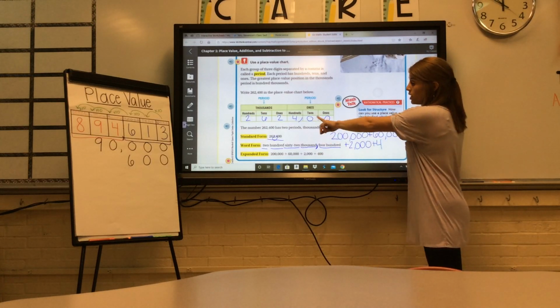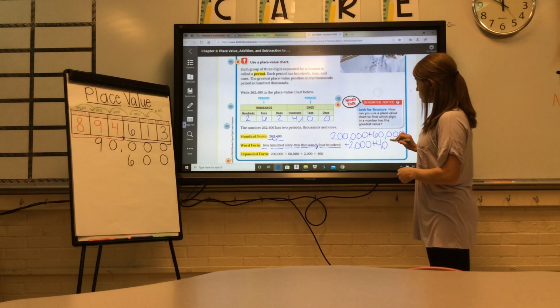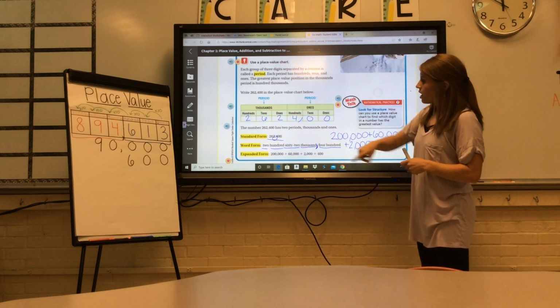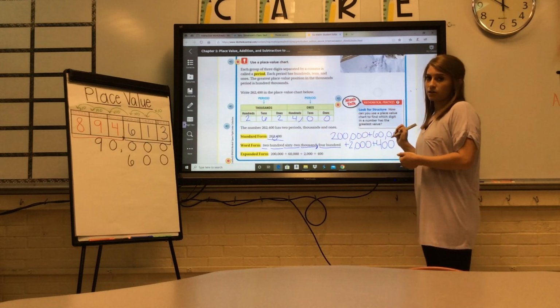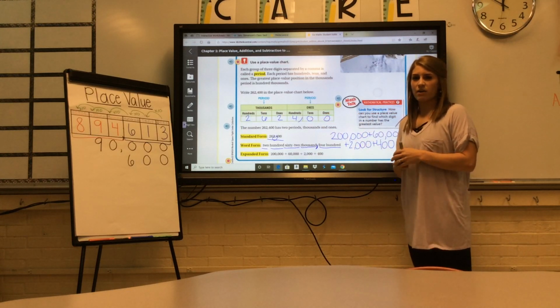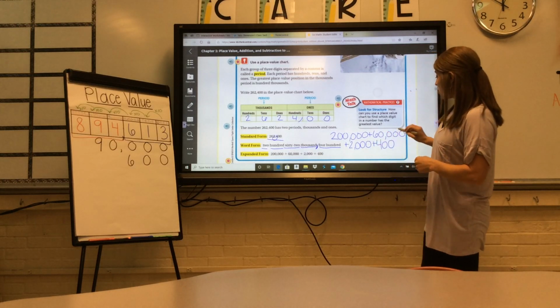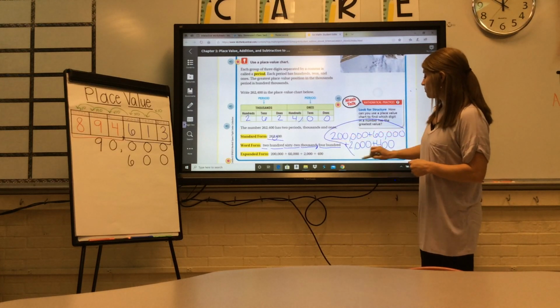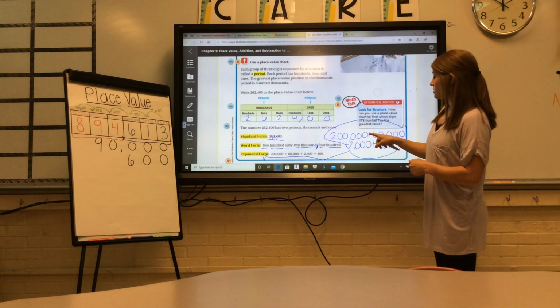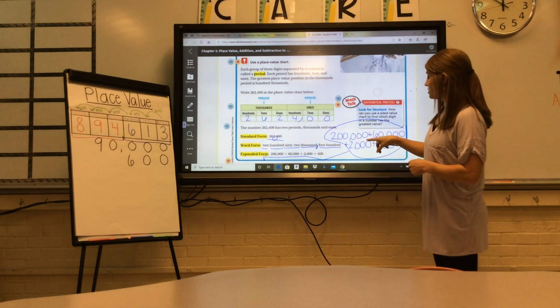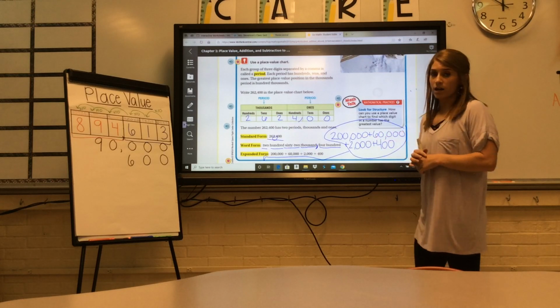Right, there's 2, 1, 2. So I'm going to write with 2 zeros. All right, and if there's a 0, we don't have to put plus 0, plus 0. We can kind of just leave those how they are. All right, and that is how you would write that in expanded form. That's expanded form. I'm going to draw a line there. 200,000 plus 60,000 plus 2,000 plus 400.